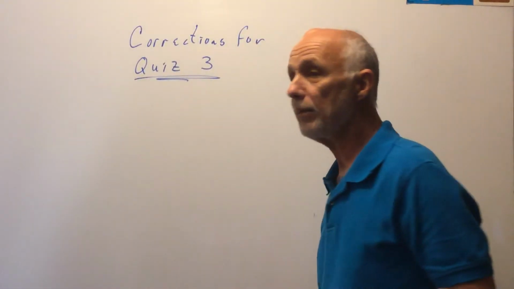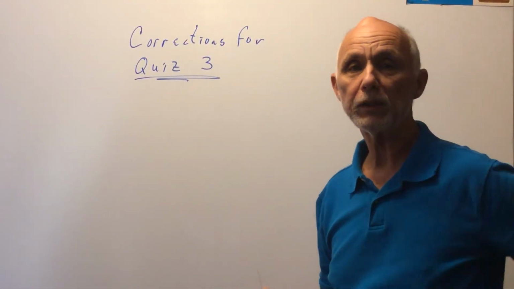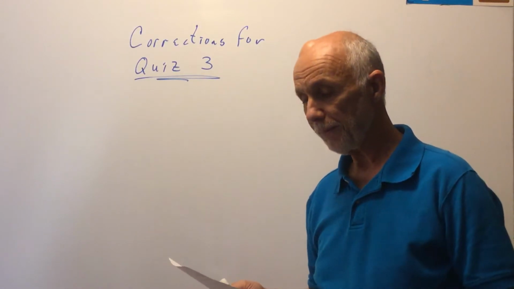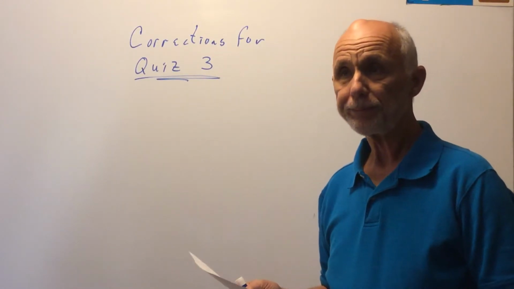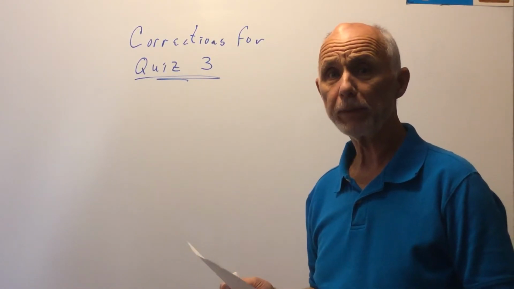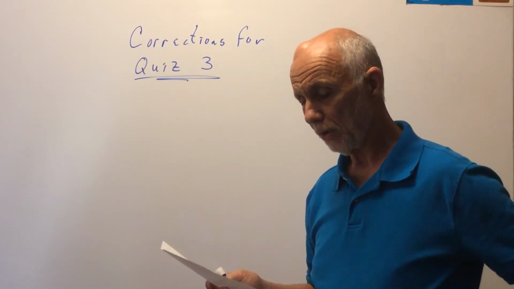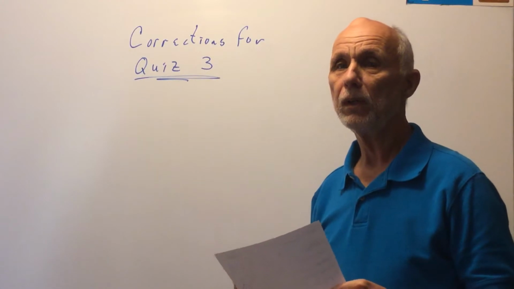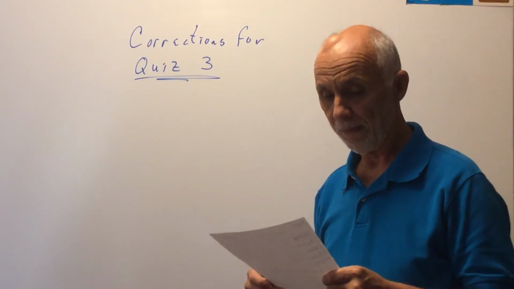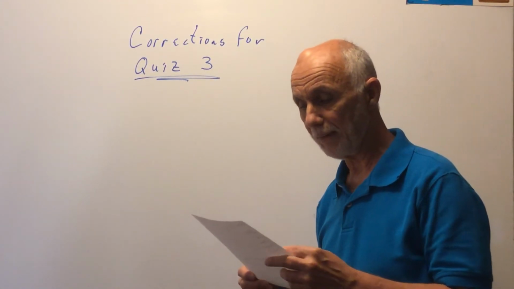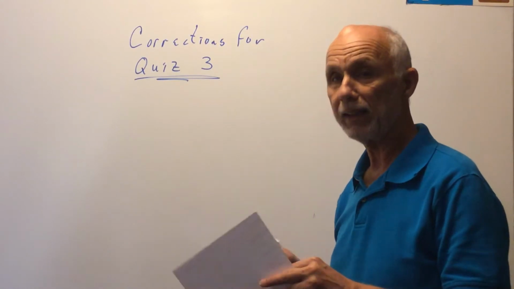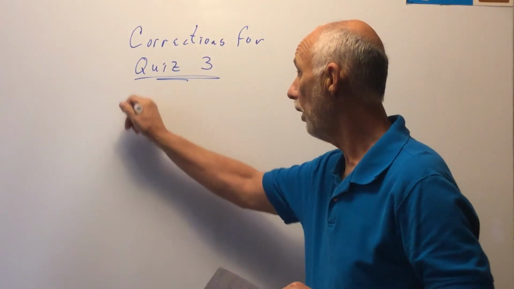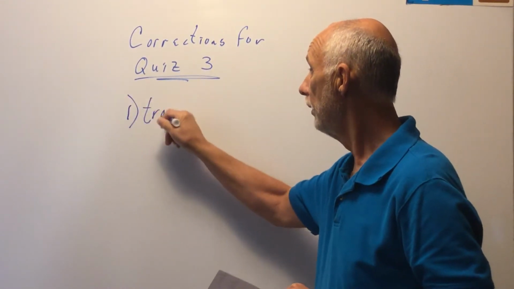I want to start today by going over the corrections on the quiz that you took, quiz 3. This was a quiz that most of you did extremely well on. It also concentrated on some things that you really need to know that are kind of important. Like, for example, the matching at the top asks you, first of all, to identify a trapezoid. Number 1 was a trapezoid.